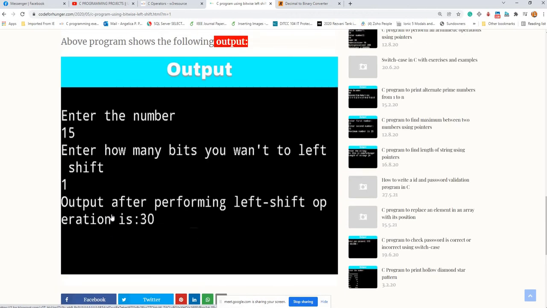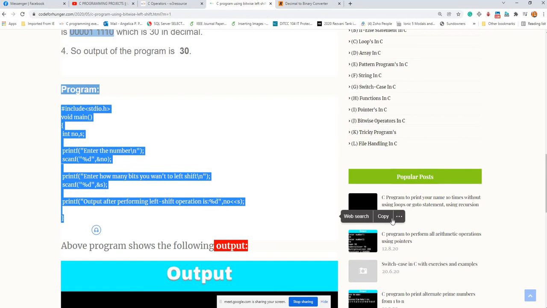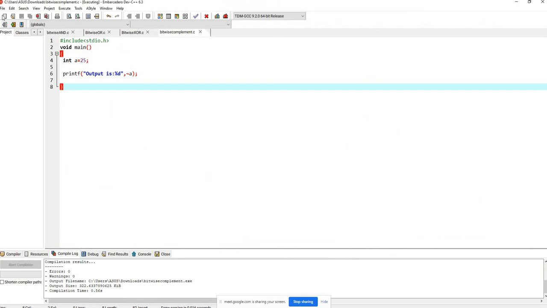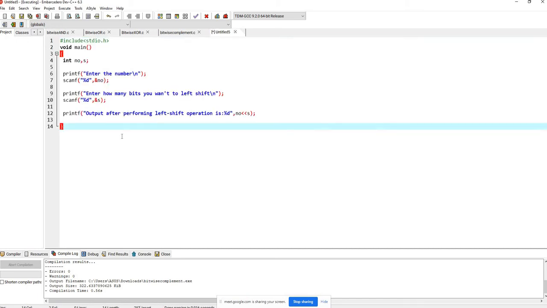Ayan, 30. Okay. So, i-code natin ito. Copy. Code. Source. Ayan. So, i-save natin.